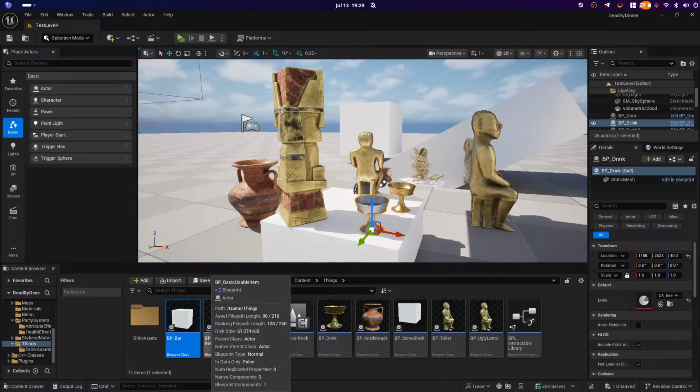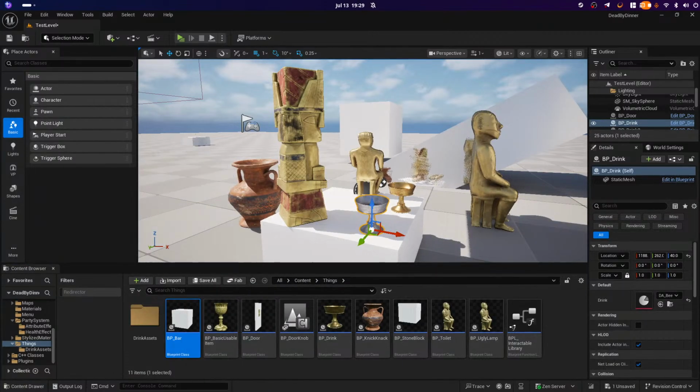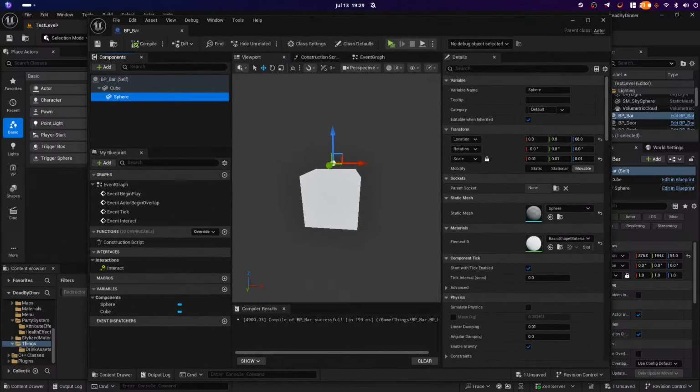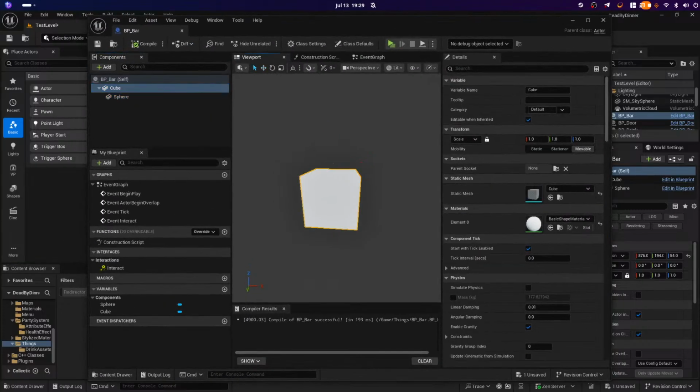For my own reference. Big. So I'm actually, let's see, scale.